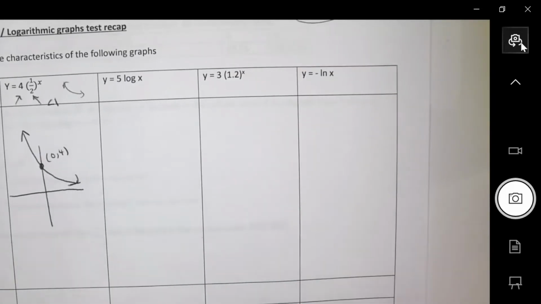Okay. What do we know about the x-intercept? There's not going to be one. It's never going to ever touch that axis. The y-intercept, well, we did that, is 4. The range, so the lowest we're going to go to is about 0. The lowest height, we get close to the height of 0, and then the highest height this graph is infinite. And the domain is negative infinity to infinity.